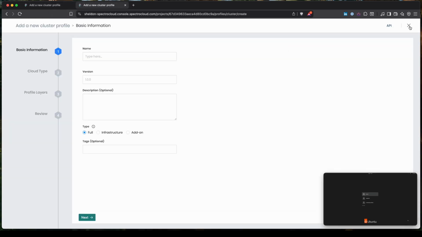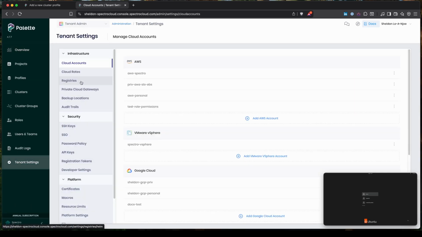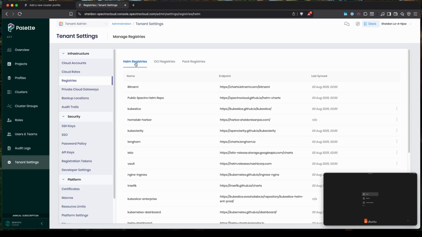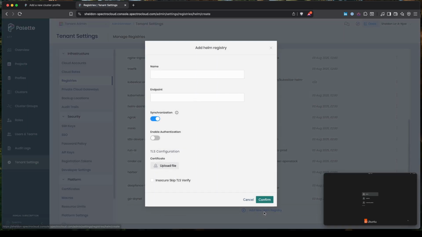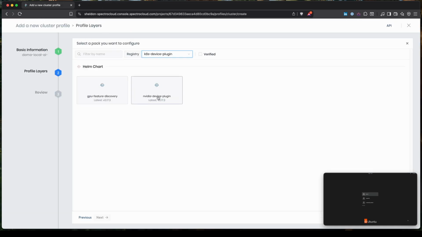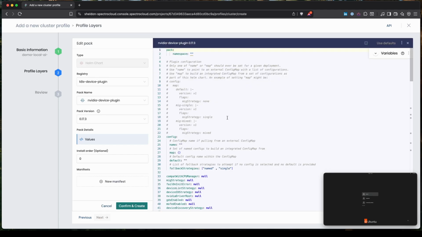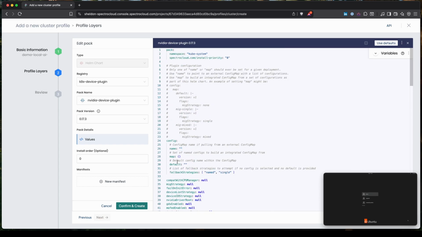So you can get the information from their website, but basically you go to the registries tab, Helm registries, and then you can add any external Helm registries, in this case, the NVIDIA Kubernetes device plugin chart repo. And then once you've added that with the name you've selected, let it sync for a second. And when that's done, you can then select it as part of the layer for your profile as well. I've copied the full configuration from the content that's provided in the blog as well. So you can get that content for the values.yaml from there as well.